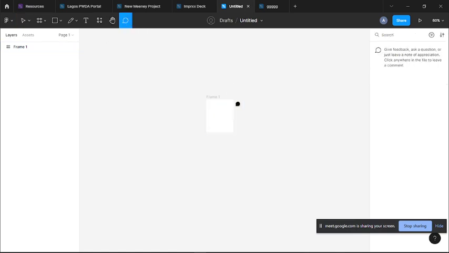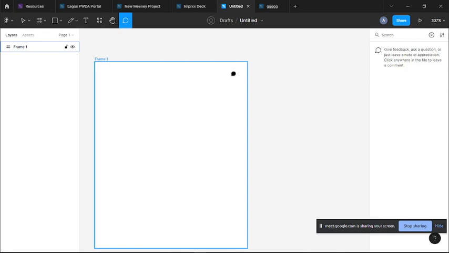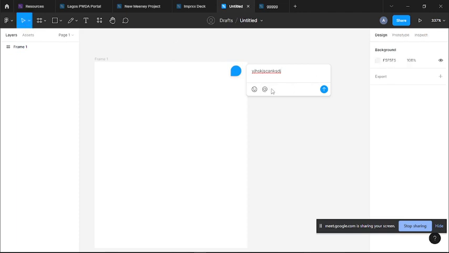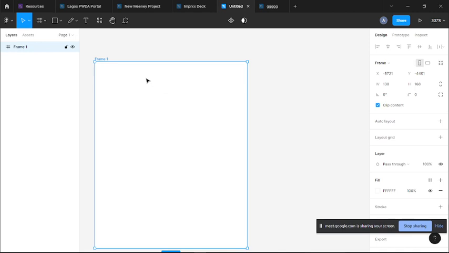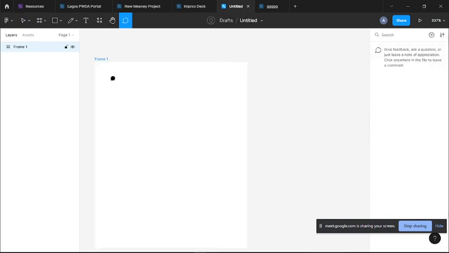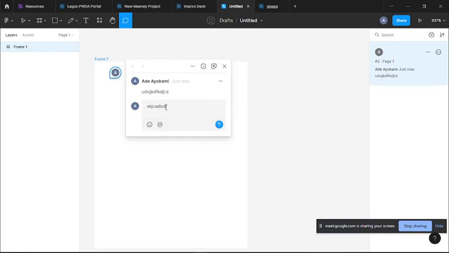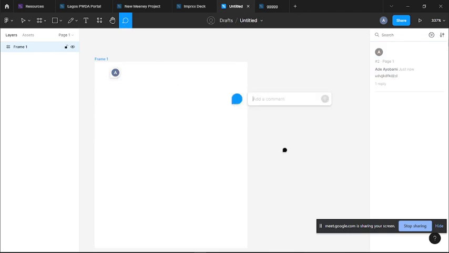And this one is used to add comments. Maybe you and someone are collaborating and the person is doing something else. You can just say, stop what you are doing. That kind of stuff, you can just send it. Once you send the message, the person can read it and mark it as delivered, or he can also type his own comment too. So the comment tool, you just use it to click anywhere you want, then add the comment and send. You can also check it and add another comment at this same point, or you can add a comment somewhere else. You understand?